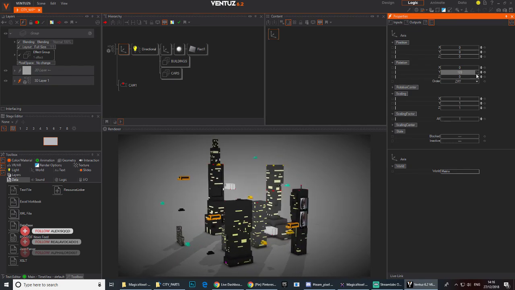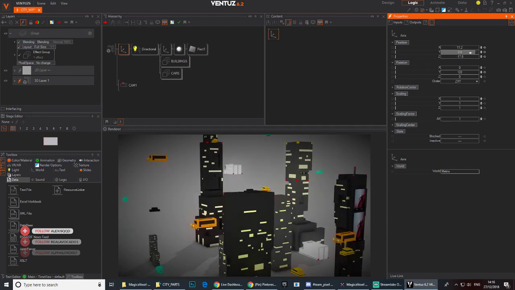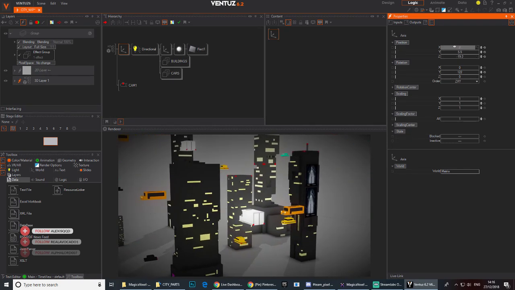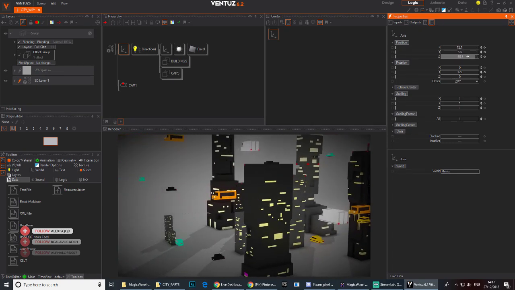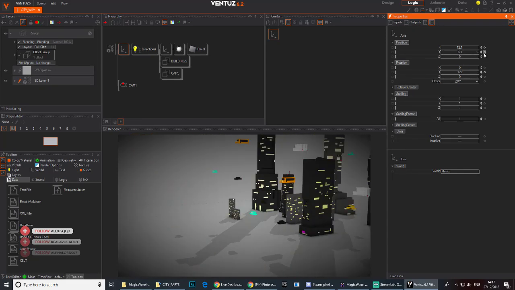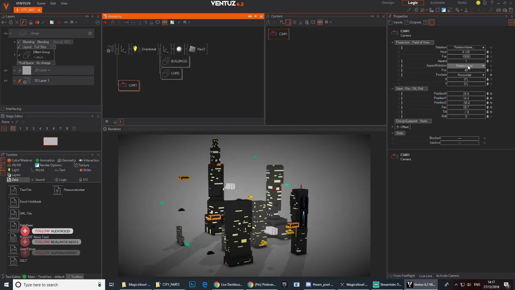More buildings. Just taking time. So I'm going to carry on doing this. I'm not going to bore you to death with a video about watching me make these boring buildings, you know. It's just going to be boring.